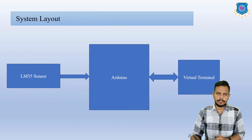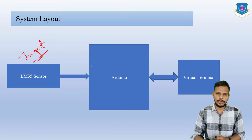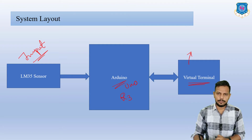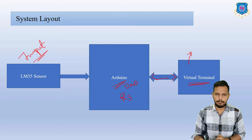Here is the system layout in which we are going to connect the LM35 sensor, which is basically our input port. Then we are going to interface it with this Arduino Uno R3 board. Then we are going to connect it with this virtual terminal. I already told you that the virtual terminal sends data to the serial port and receives data from the serial port. That's why this arrow indication is on both sides like this. So here it is the virtual terminal.